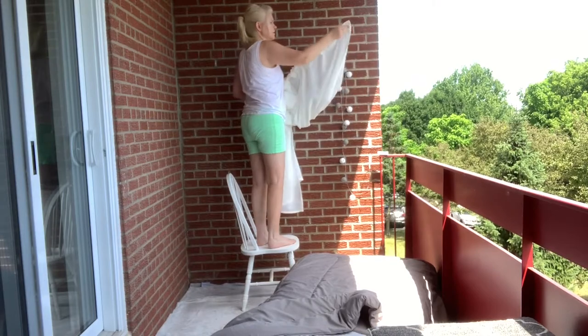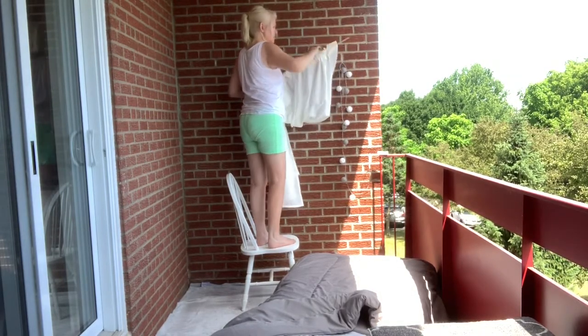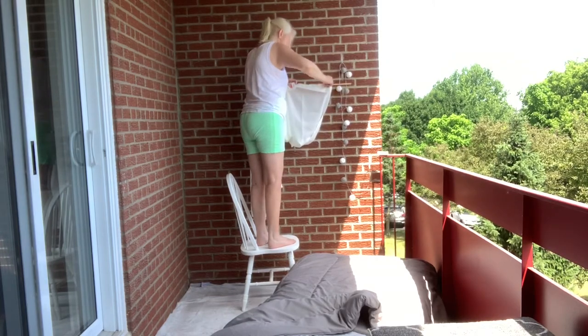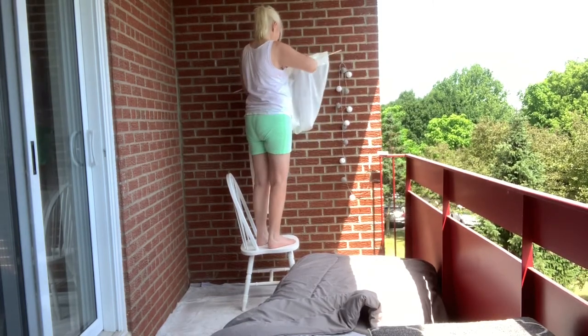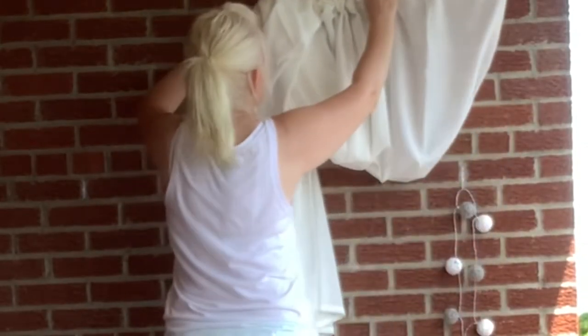So now I'm ready to start decorating my balcony, and I'm going to start first by hanging up my curtains. Once my curtains are in place, I will then position the bed against the one wall, and then I will start dressing the bed.